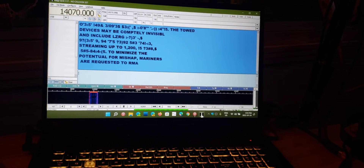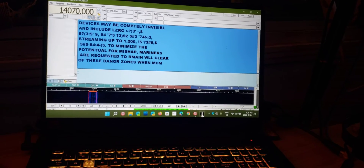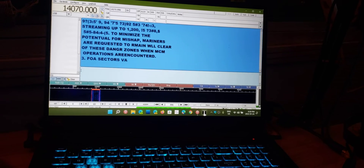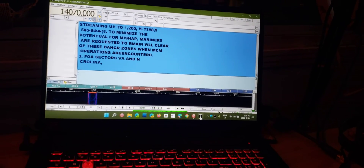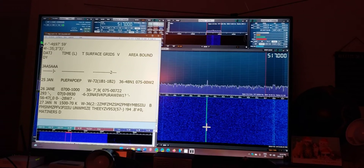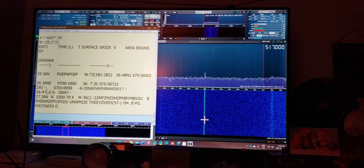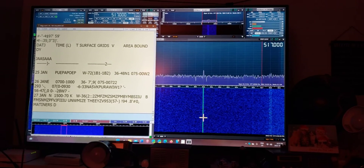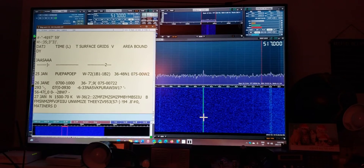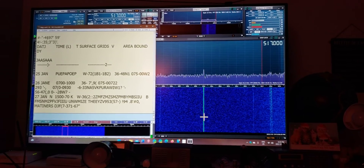When I look at this right now, even though I'm not using the same software, I'd say it's possible that below 2–3 MHz, in the medium wave or long wave range, the AirSpy HF Plus maybe performs better — and it is totally possible. At least here I'm getting the decode, and if we go back to the RSPDX, we're still getting garbage. It's the first time I see enough of a difference to really note that maybe we have something here on the low frequencies. So it's possible that the AirSpy HF Plus for medium wave and long wave DXers is a better choice, and that is totally possible when I look at the results here.